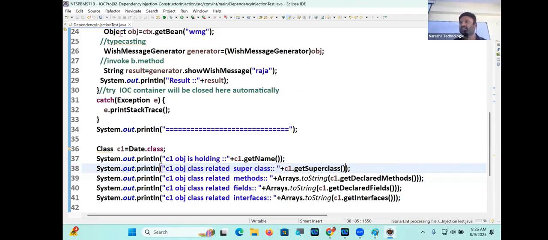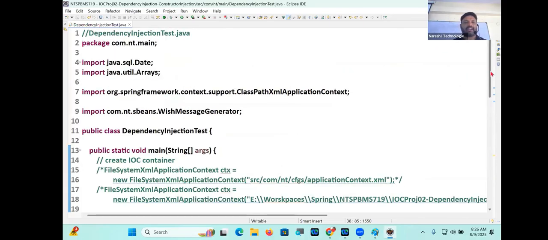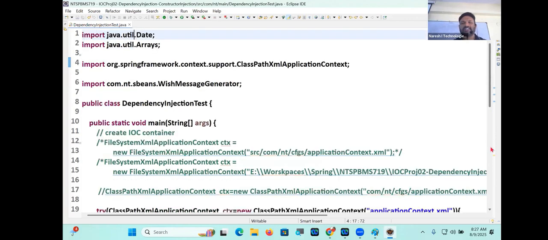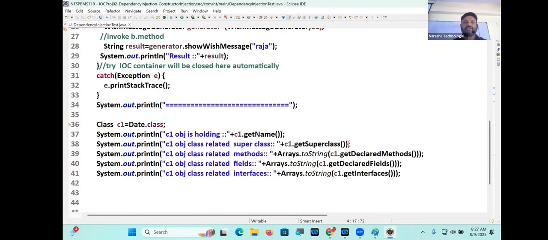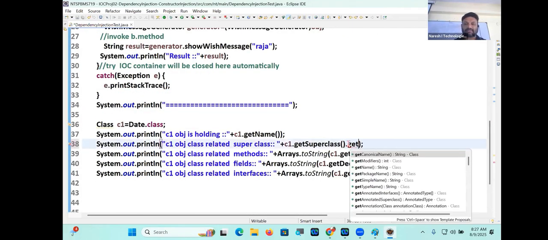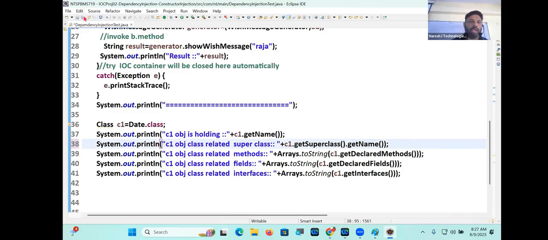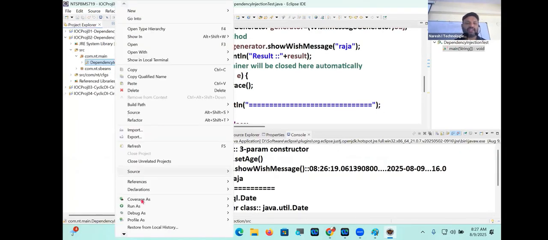Actually, Date class is extending from what? Acha, one minute, I think I made a mistake. It has imported SQL Date. For SQL Date, util Date is the superclass. It's giving correctly only. For util Date, the superclass is Object. The wrong Date is imported. That's why it is not giving the expected output, guys.